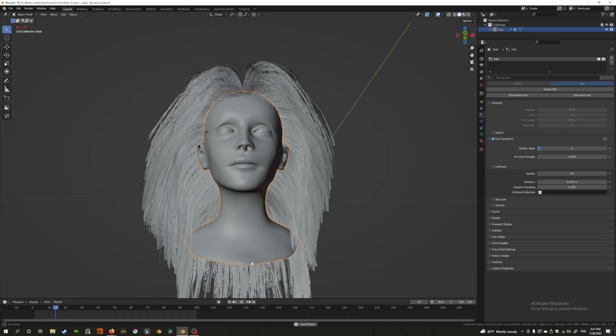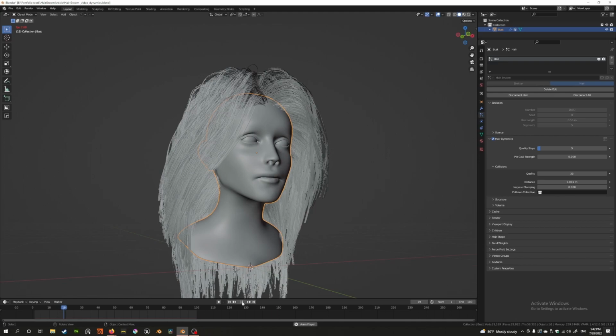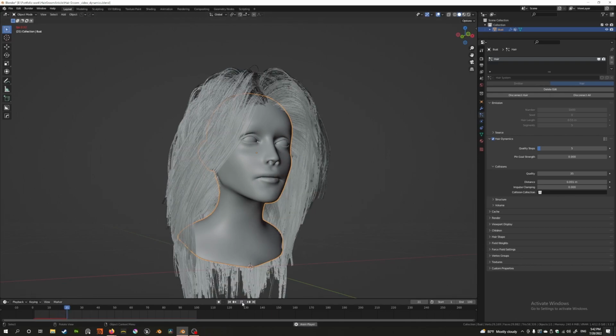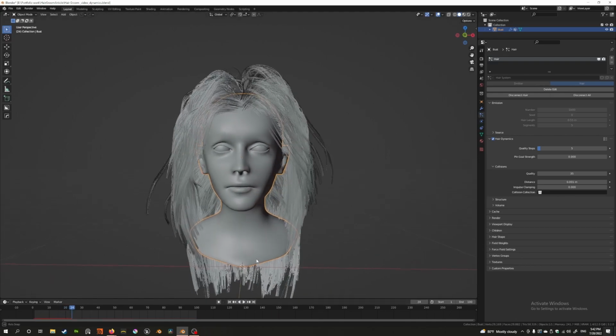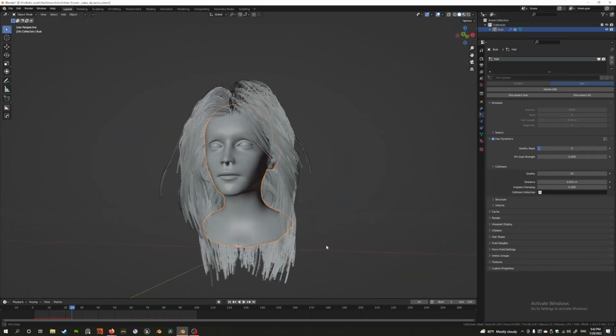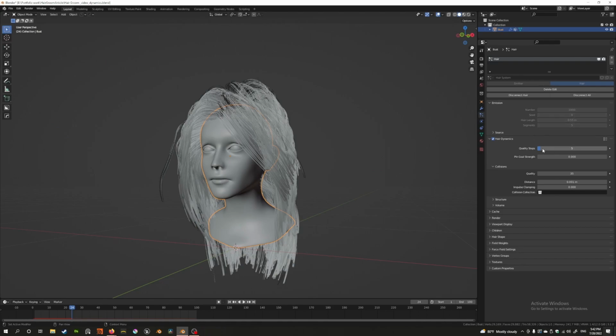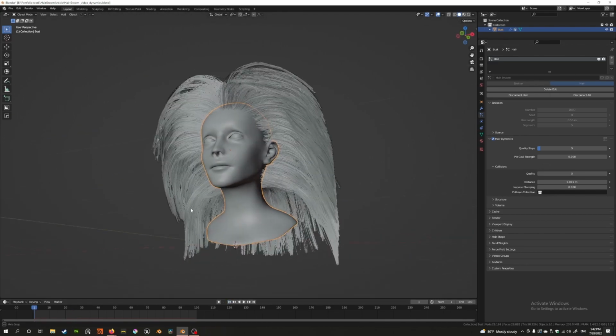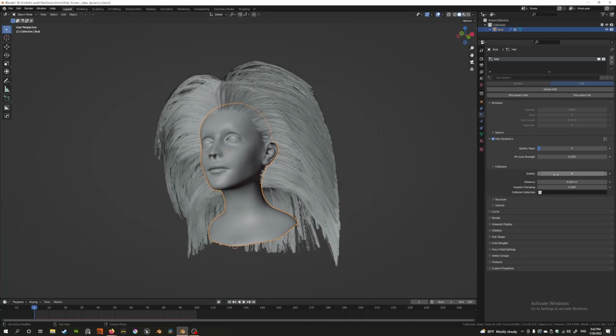We still see some clipping. It's a bit better, but we still see some, and this is partly because the overall collision quality has to improve. So the overall quality steps have to improve as well. Let's just put this at 5 for now, just so that we can keep testing. My recommendation when it comes to quality steps is always to keep the quality steps low when you're testing, and then ramp it up before the final completion number.